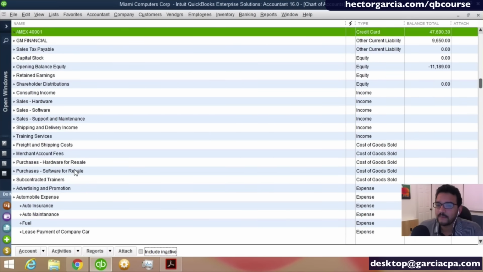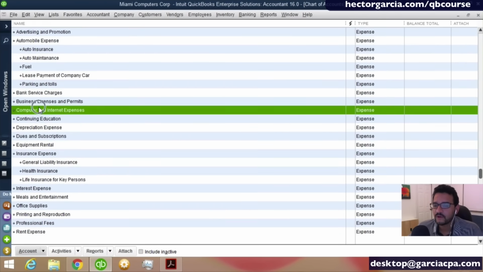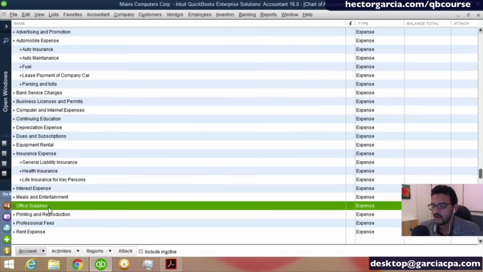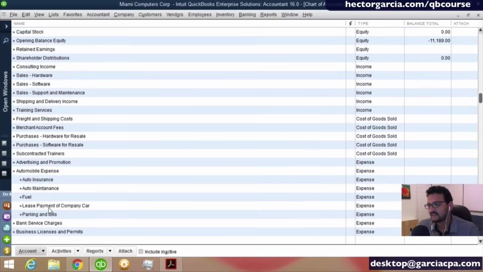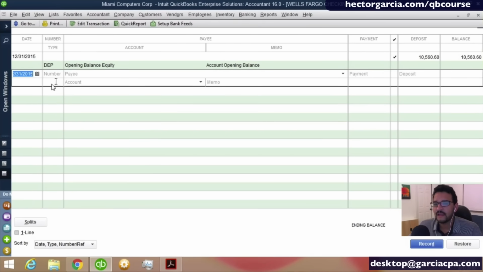Now let's also assume that I have accounts that are redundant. So for example, let's just pick one here under computer and internet expenses. Let's say that I have a whole bunch of transactions that pretty much are the same thing as office supplies. Okay, so let me show you an example that will make sense. Let me open up the checking account here, and I'm going to enter two transactions that I paid, let's say, two different vendors that was essentially the same thing, but I ended up using two redundant accounts for that.